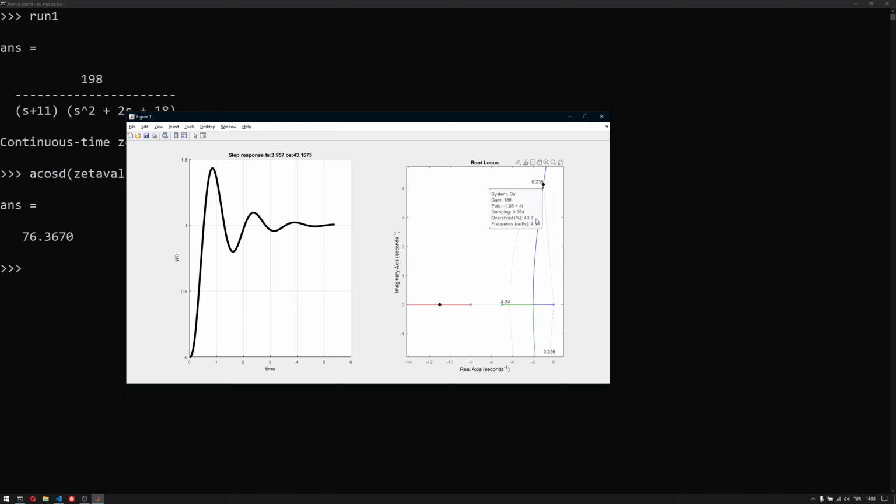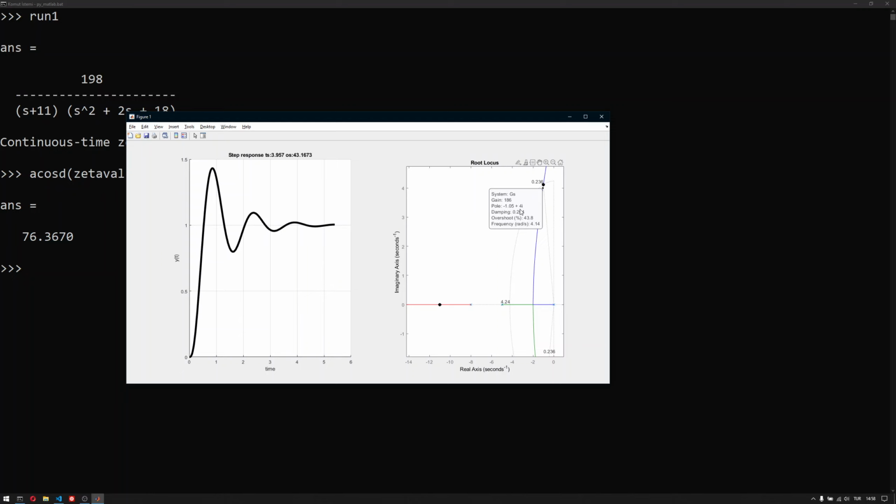You can force it to be like that, and you will see that it will give us the same damping here. So this damping here is the zeta value itself. You will get the frequency value, which is again the same frequency here. So if you're looking at frequency, it is the omega n value. If you are looking at the damping, it will give us the zeta value. And in the upcoming weeks, we will learn how to also calculate the overshoot based on the zeta value or vice versa. And we can directly conclude that the pole is looking like this.